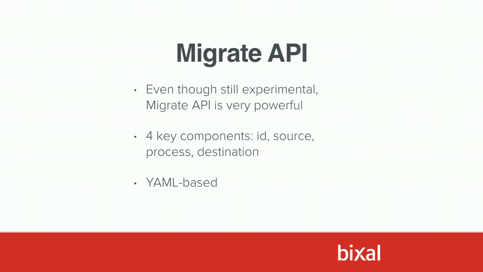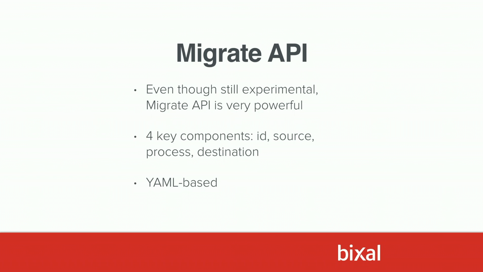So we are going to be using the Drupal 8 Migrate API. Even though it's still experimental, the module is under the experimental category, it is very powerful. You can do a lot with it as it is right now. There's a lot of work still being done to it, but it's very powerful right now.